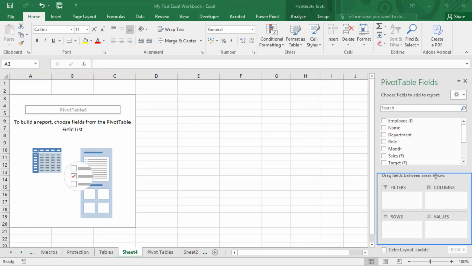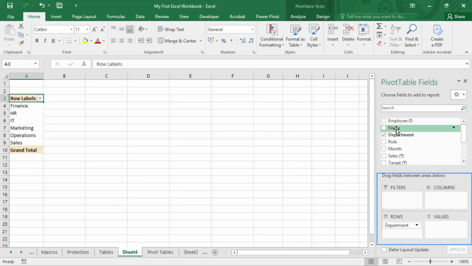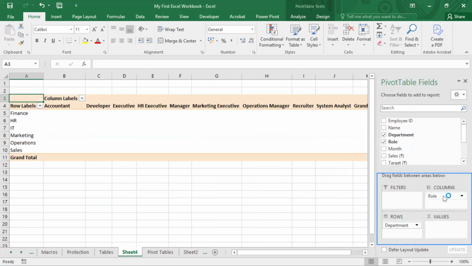So you can simply drag your fields from the field section to directly any of the areas which is available here and push it there by left clicking, holding it for a while and just pushing it into the relevant section that you want.